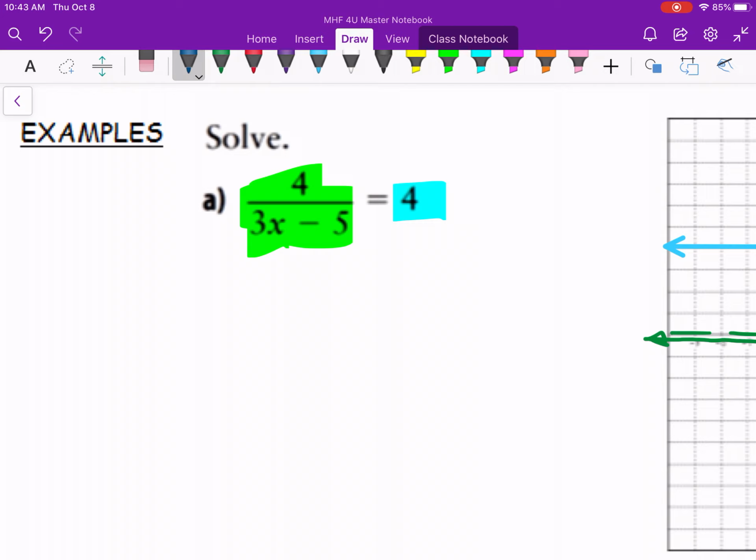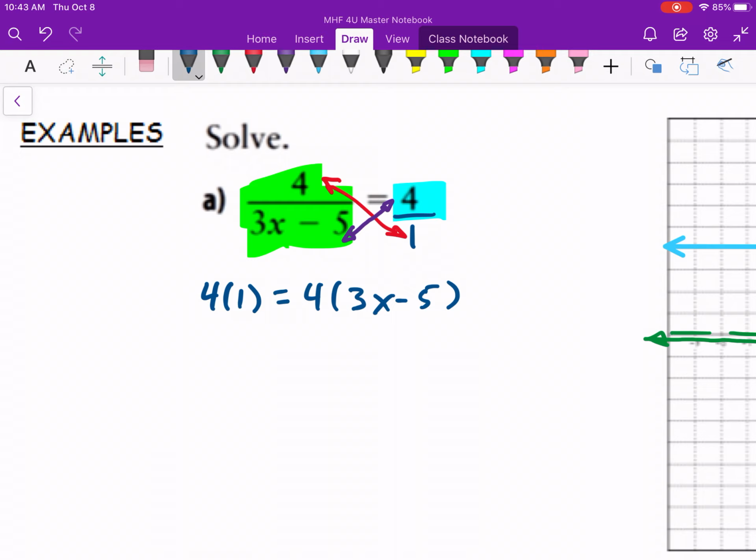Remember, cross multiplying works if we have a fraction on each side, and I can turn this into a fraction easily enough. Cross multiply, we multiply the top of one side by the bottom of the other, and vice versa. Let's use a different color here. So we're multiplying like that. It doesn't matter which side I put things on, so I could do the 4 times 1 on the left side, or I could put it on the right side, and then I have 4 times 3x minus 5. Again, it really doesn't matter which side goes on what.